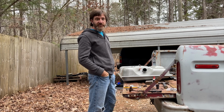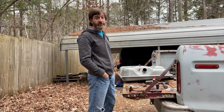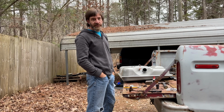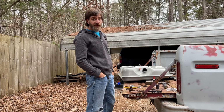Well, I know you guys are probably getting tired of seeing my truck, but a little bit more today. I found out the reason I wasn't getting fuel was it looked like a squirrel or some mouse or whatever eating through the fuel line. When I pulled the tank to find that, I figured might as well put a new sending unit in it too. Pulled the sending unit out.